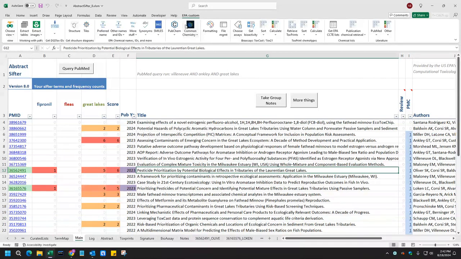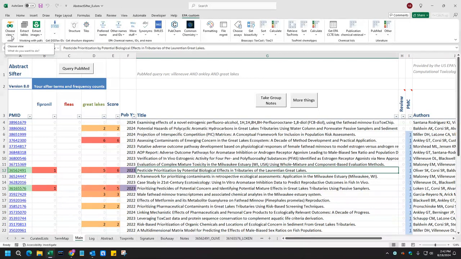Version 8 introduces a whole new custom ribbon which you can reach by clicking on this button right here. Clicking here brings up a whole bunch of new icons and menu items that we're going to explore. Today I'll get to some of them. First of all, this one over here called Choose View.